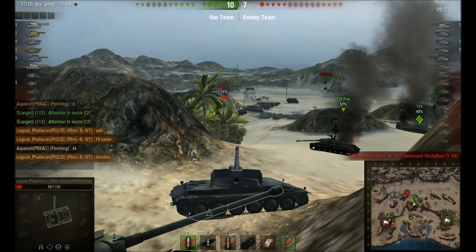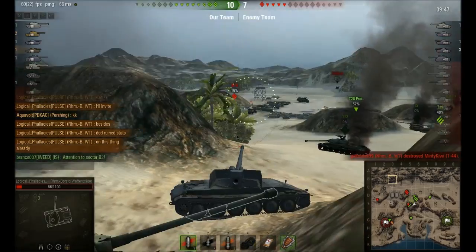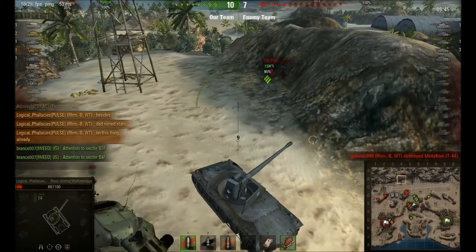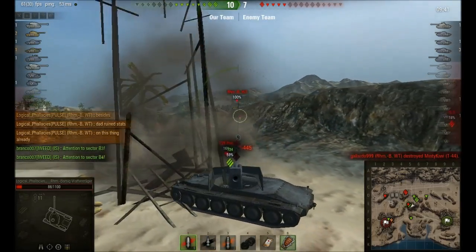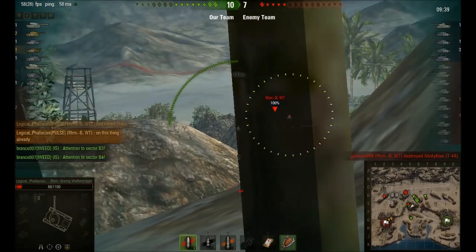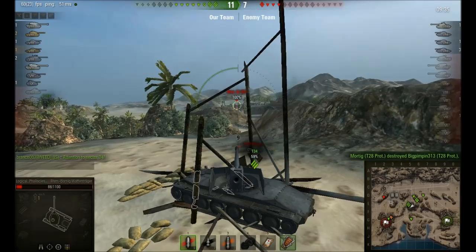The armor on the tank is absolutely non-existent. If you want, you can use HE against these tanks because it's most likely going to penetrate and deal full damage. But you actually have to hit this tiny little tank. The other thing is you have to actually see the Roomba, and that's really hard.